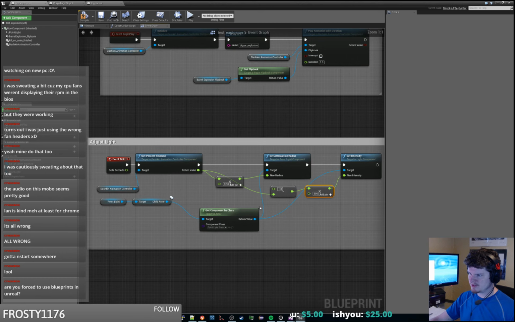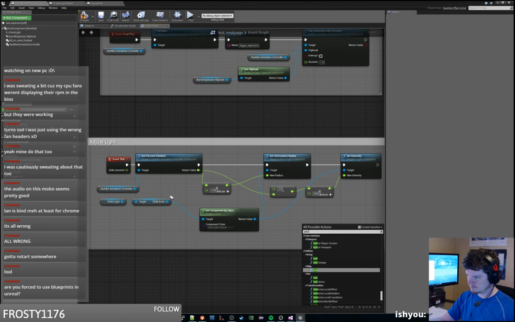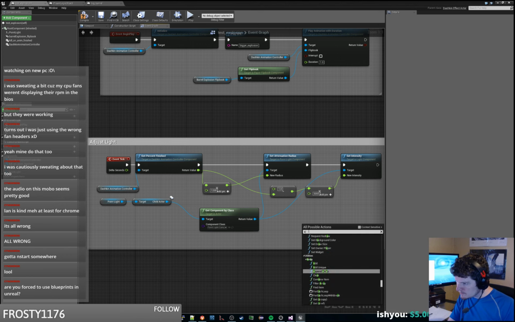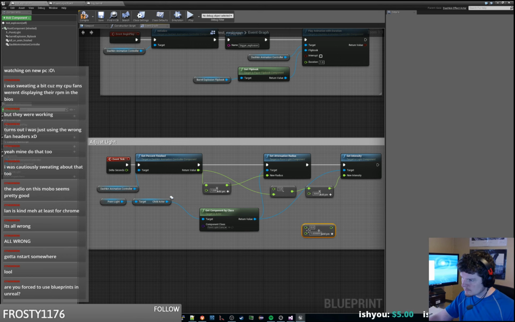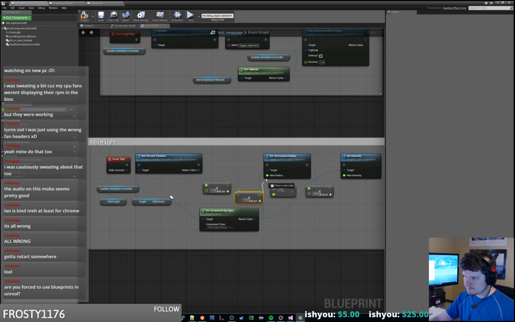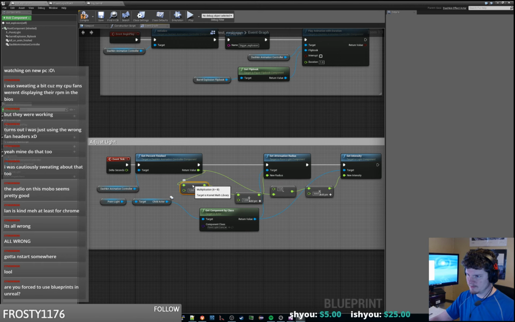So what this should do is basically the radius should get wider. Yeah, let's actually have an add in here. Let's do kind of a 1200 plus this.